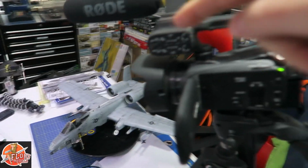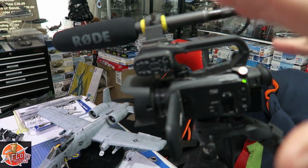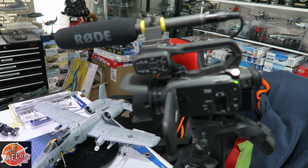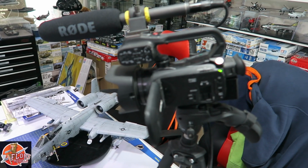Usual thing, you can have interchangeable lenses on this, so when we do some of the live stuff, I change it when we've got the guys in here for a wide angle lens. You could put a macro on it and everything else, but we don't really need all that.